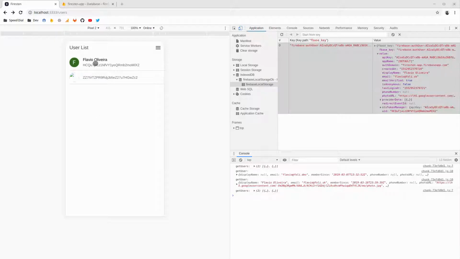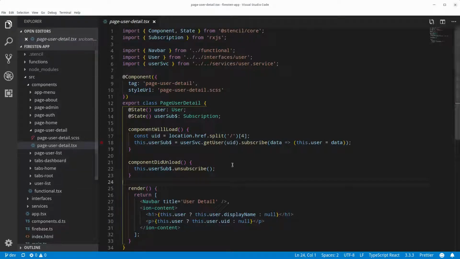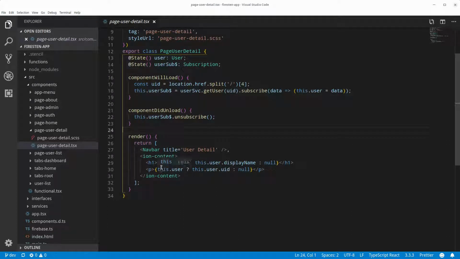Now let's do something about our user detail page, which is quite ugly at the moment. Back here in our user page, I'm going to start with the template, and I'm going to remove this nav bar because I'm going to add some buttons that are particular for this component.